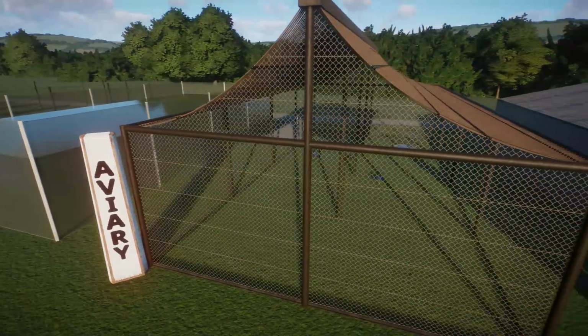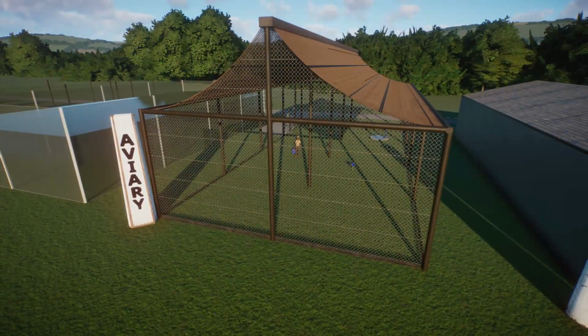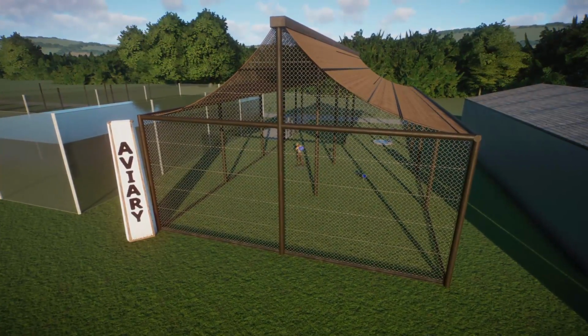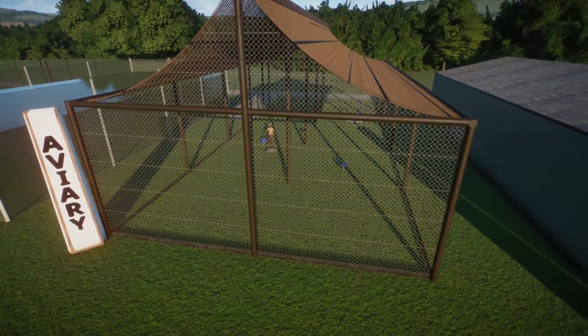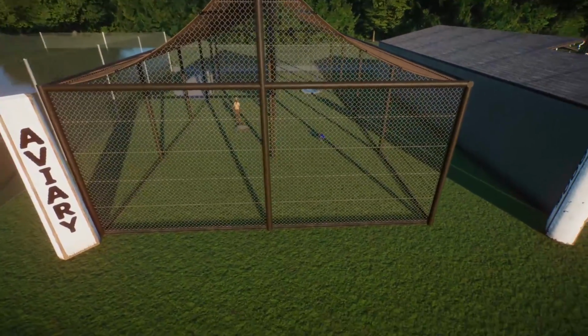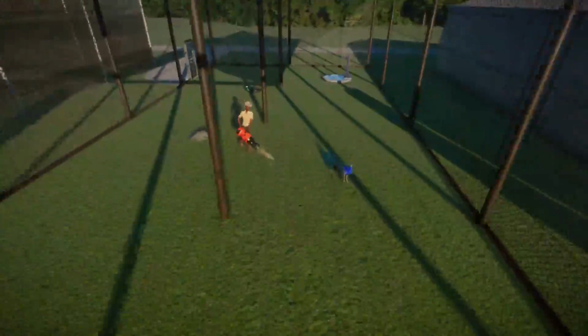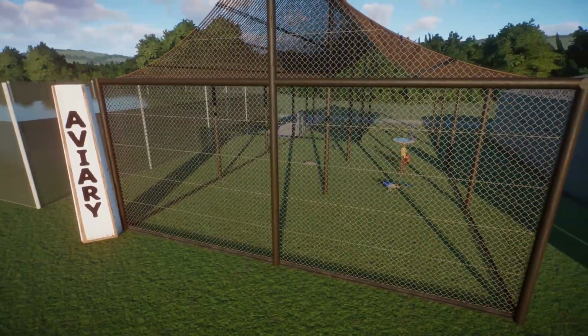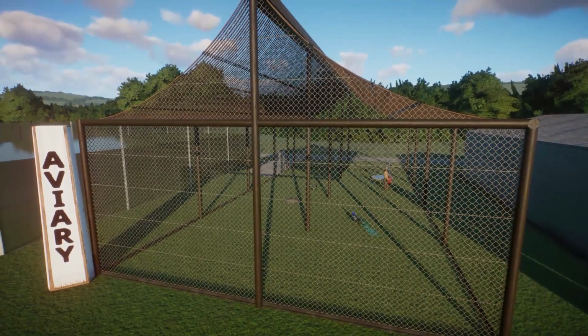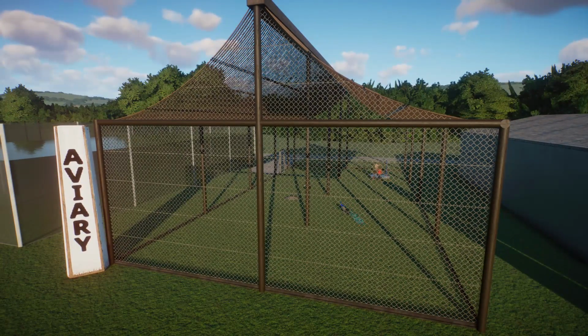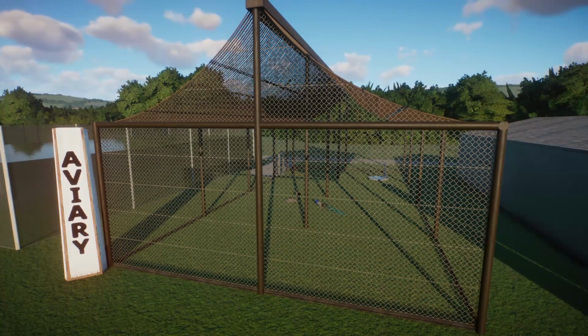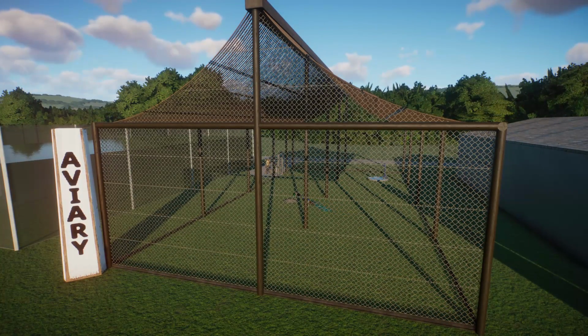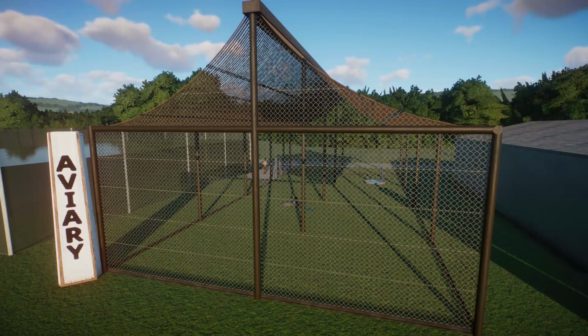Next, aviary. I had to rebuild this, I was going to copy it over and I had to rebuild it, so it's another fairly simple aviary with the same peafowl inside. We touched on it in the fencing episode, so if you haven't seen that, go check that one out. But it's a really good way of making your zoos look realistic, because aviaries and zoos are very common. They do take a lot of effort to make, but they can be really worthwhile.